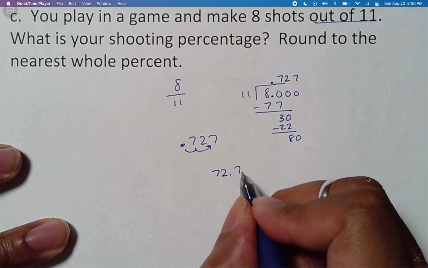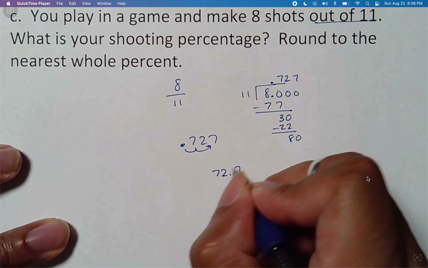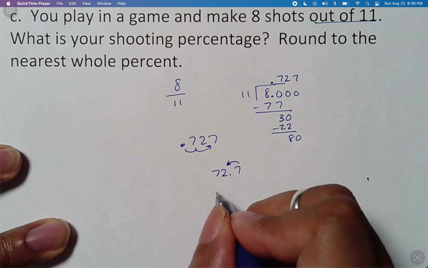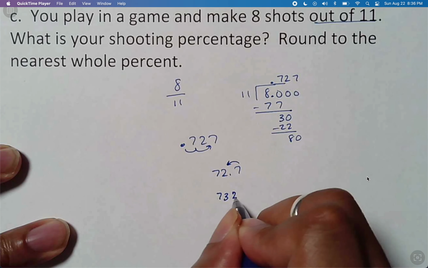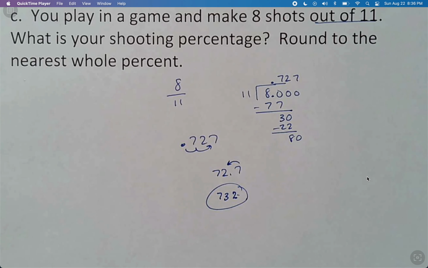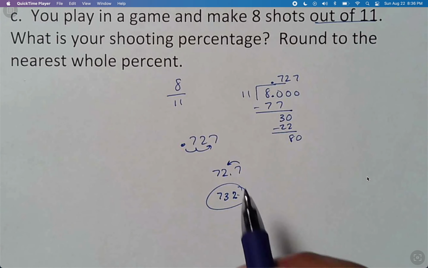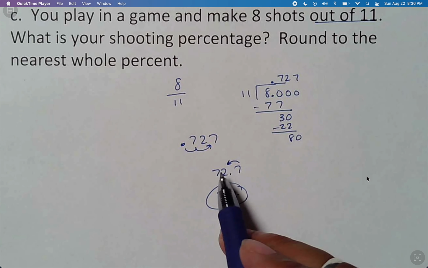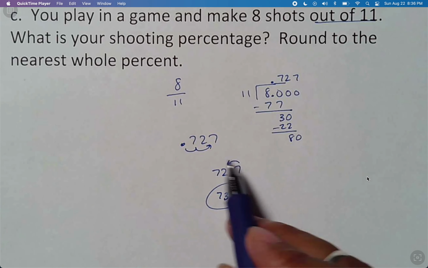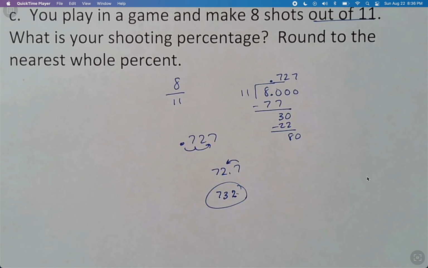Taking that and moving your decimal to the right 2 spots would be 72.7%, which is good because this is 5 or bigger. And what that means is that it doesn't stay at 72, it actually bumps it up to 73%, which is what you're looking at. So again, if the number's 4 or lower, leave it alone. If the number's 5 or higher, bump it up 1 more and go from there.